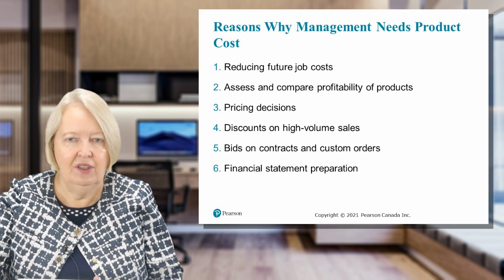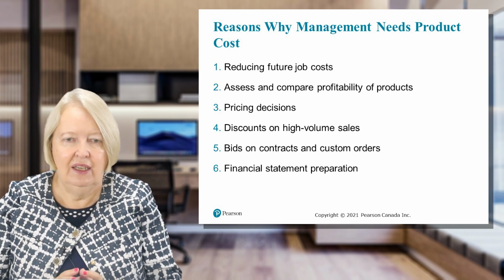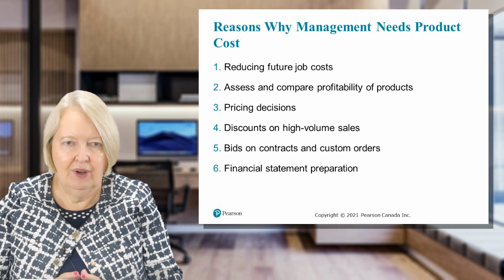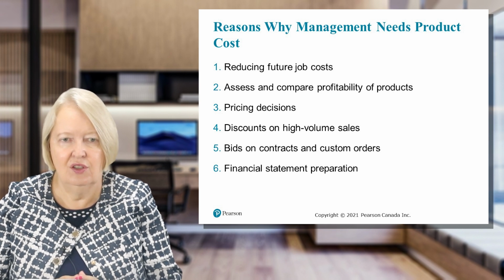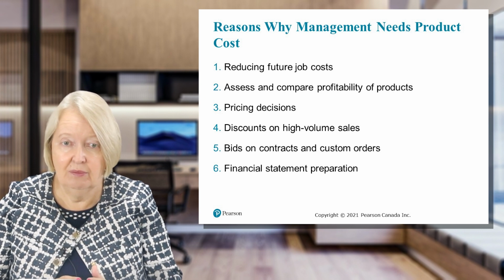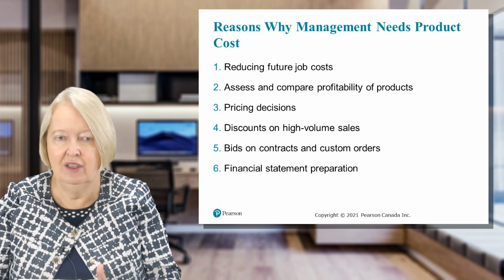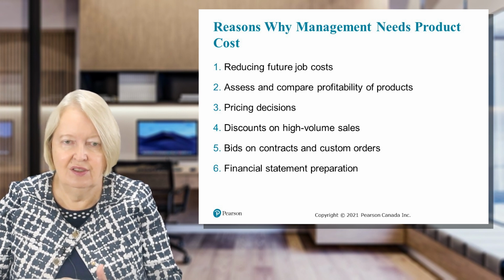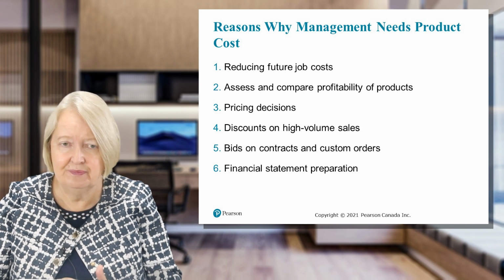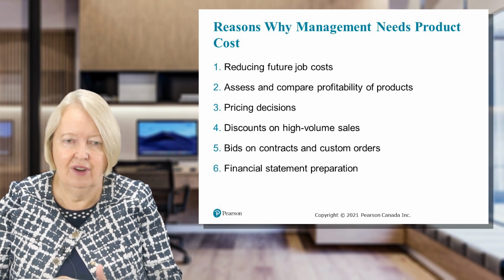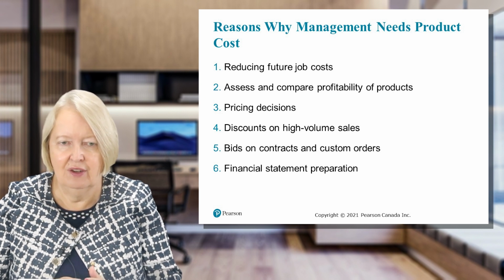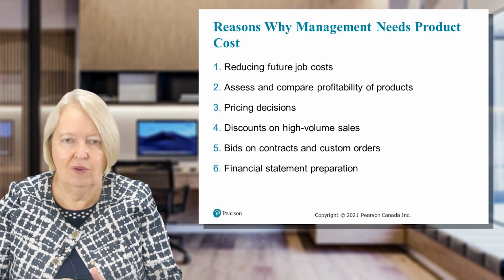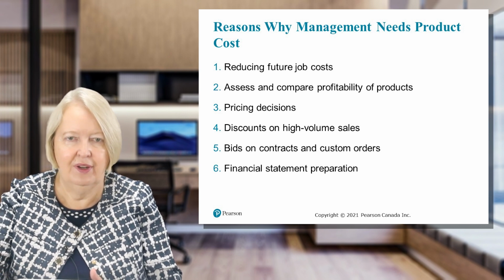So it's important to really have good product costs, try to keep them as accurate as possible, because you're going to use that information to help maybe reduce future job costs, help you identify the profitability of the products, and make pricing decisions when you're bidding on contracts. When you're bidding on contracts or special custom orders, your historical cost information is very important. And of course, you need it for financial statement preparation.